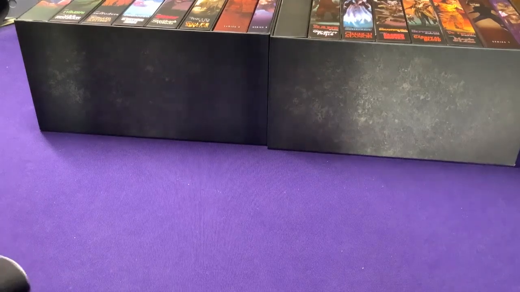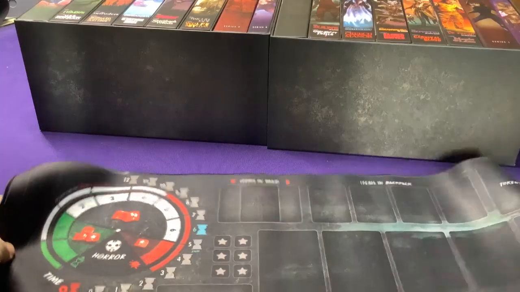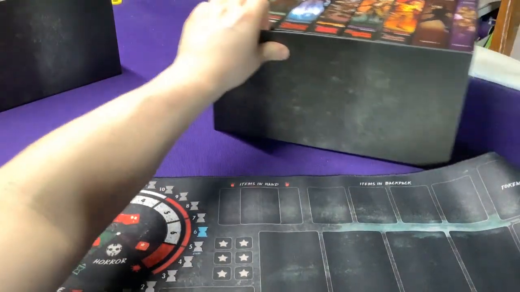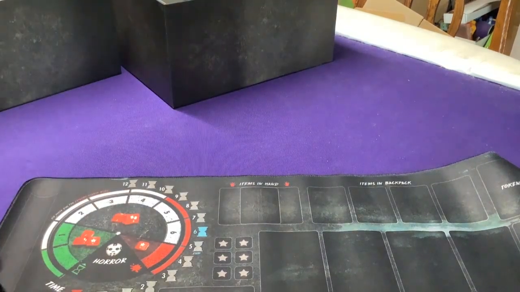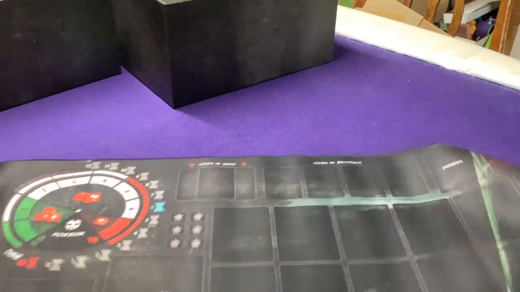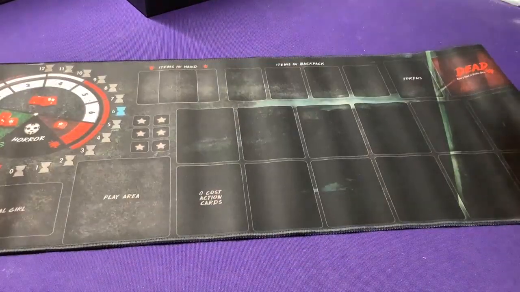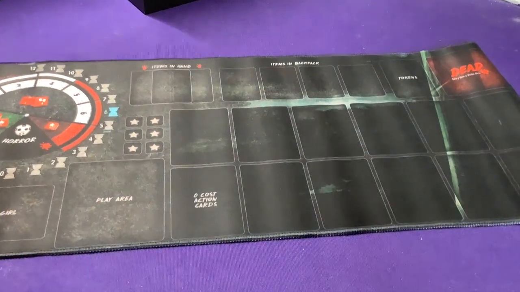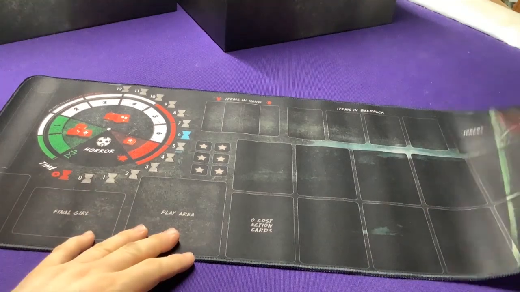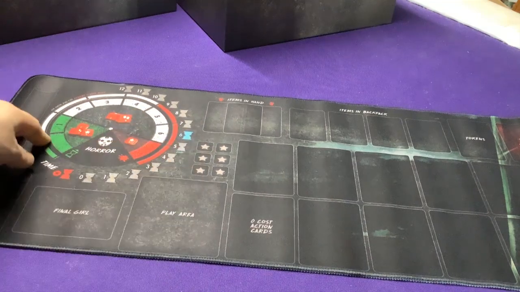All right, so here is the Series 1 playmat. Let me shove these guys more out of the way so we have a little bit more room here. And we can kind of angle our camera down a little bit more. So this is the playmat for Series 1 for the player board. So it's fairly simple. Everything's on here. So we have our big extra thing.